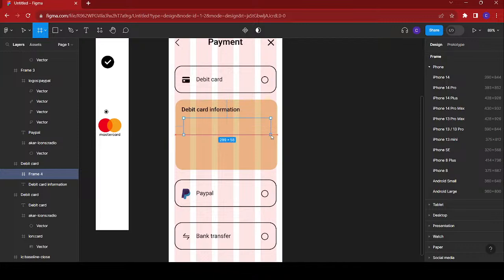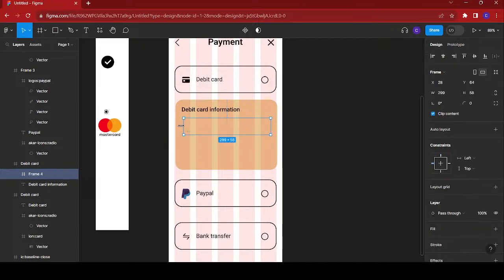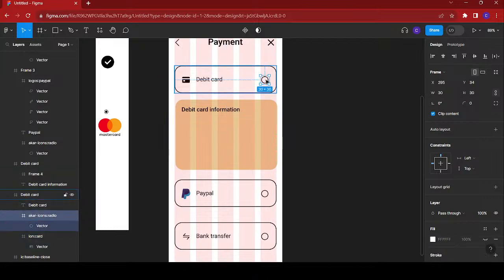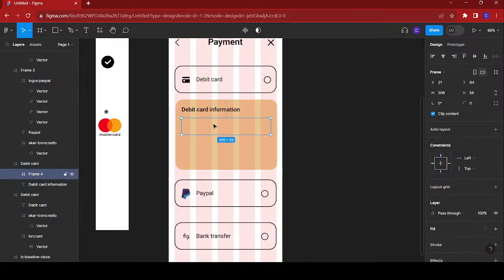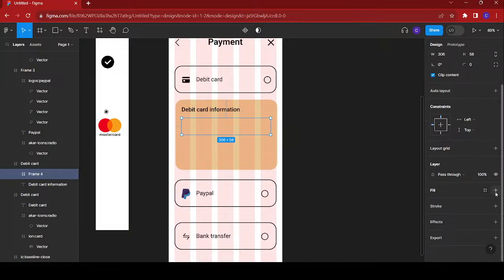This will have to shift back a little. So this input field, I'm going to fill it with white color.